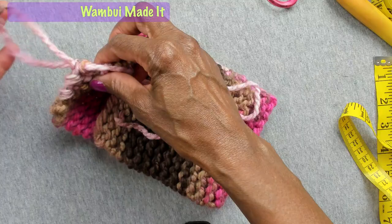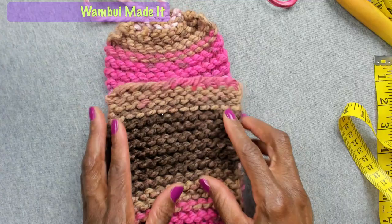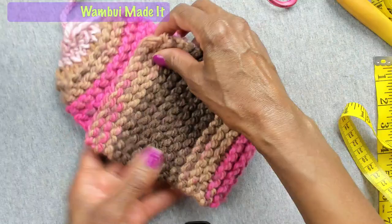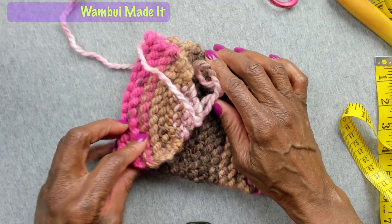The next thing we're going to do is decide how high we want the position of our pouch to be. Do we want it down low? We want it high. Then we're going to turn it inside out and play around with that. Even though this is the wrong side, we're going to see just where that closure would be. This is where you get to decide if you want it higher or lower. So I'm going to say we're going to go with right here.